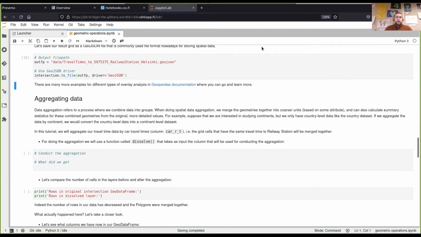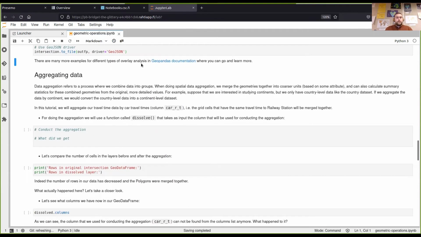We will then start to aggregate the data in our intersection data frame.